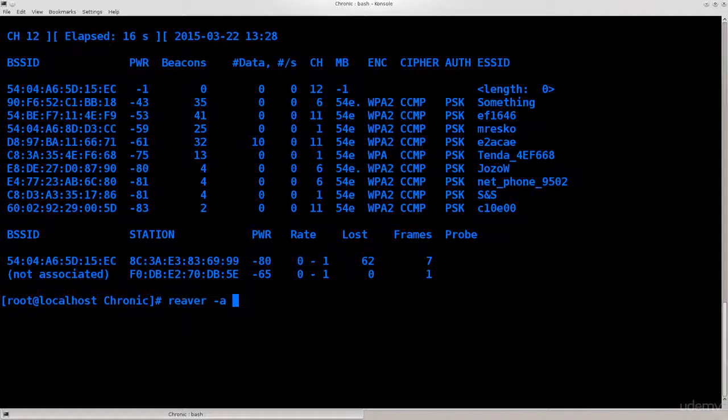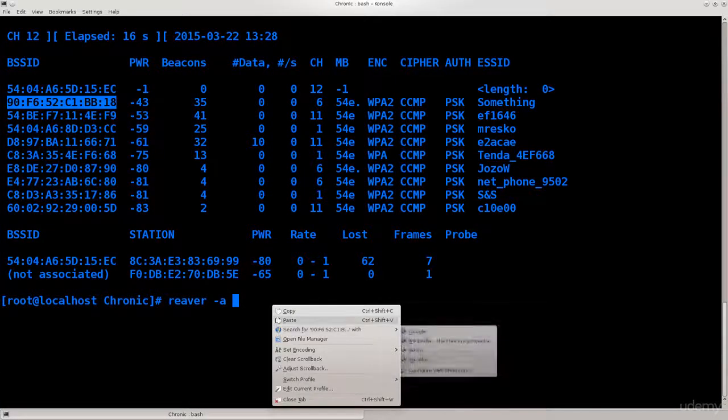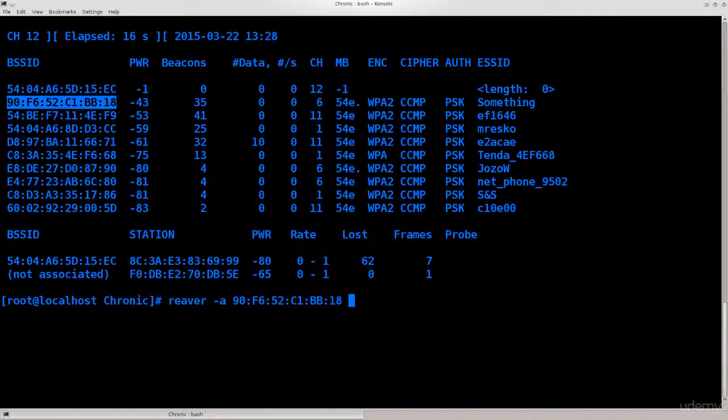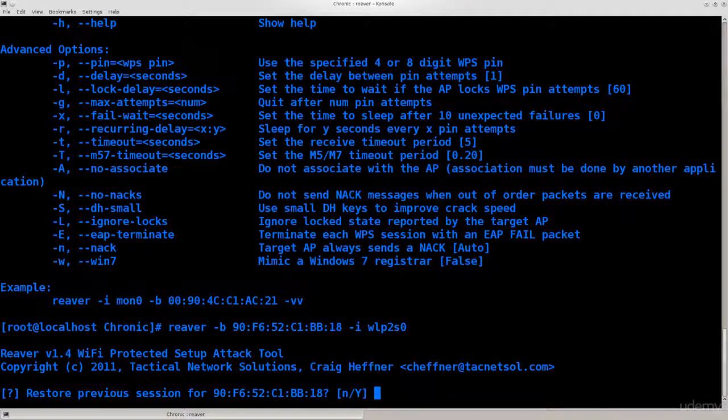So what we need is... There we go, the second one. Let's go ahead and paste it and type in interface wlp2s0. Sorry, my bad, it's not dash a. I want to pass the MAC address, and the interface should go first. Let's see if it's going to work like this. Yep, it's going to work. You don't need to use this specific order.